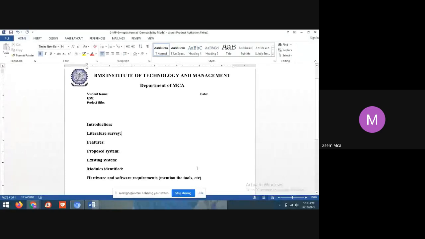Literature survey is nothing but, say, for example, generally the students will take a project like automation of hotel management or online hotel management, online reservation, online temple reservation, online resort booking, like that they take now. So the first question from the faculty or the examiner will be, already this project is existing. What new thing are you going to implement in that? Correct? This will be the first question.